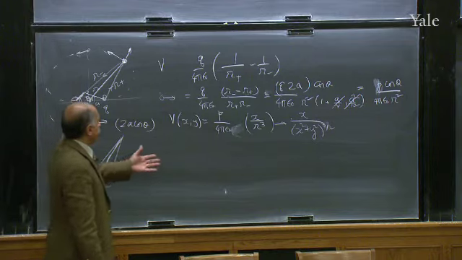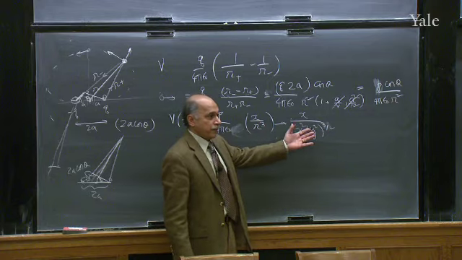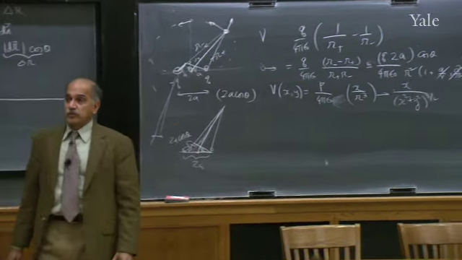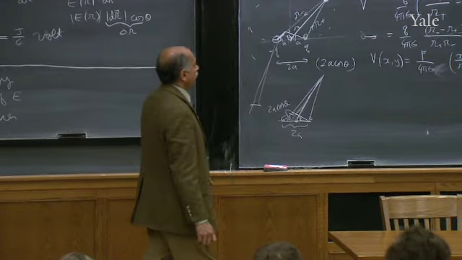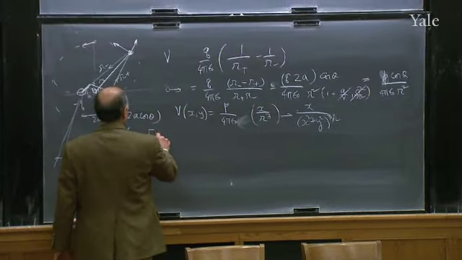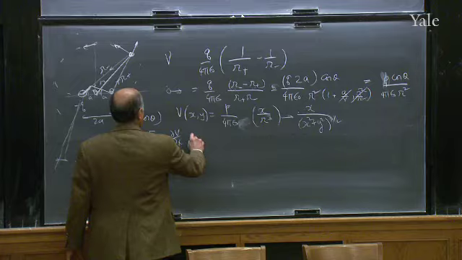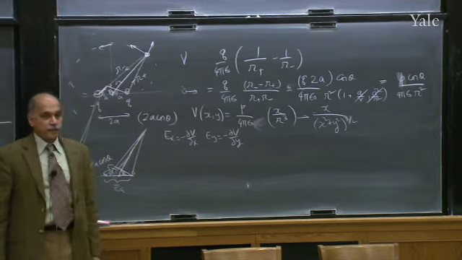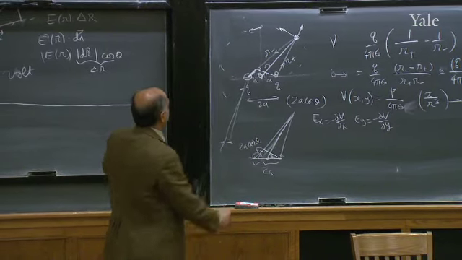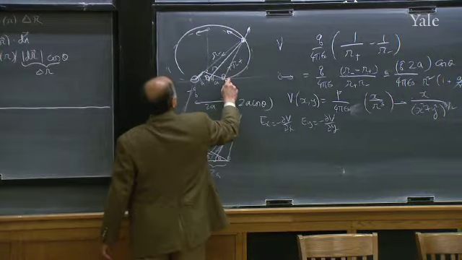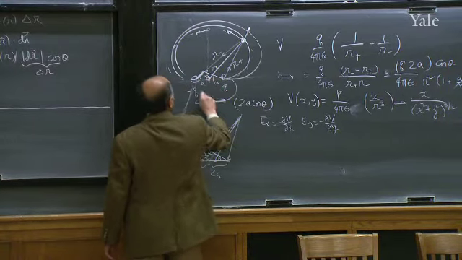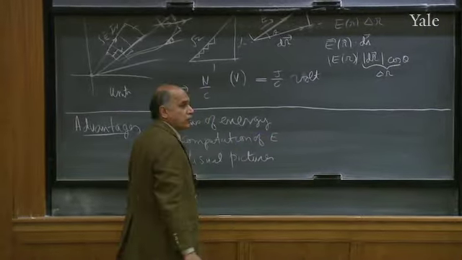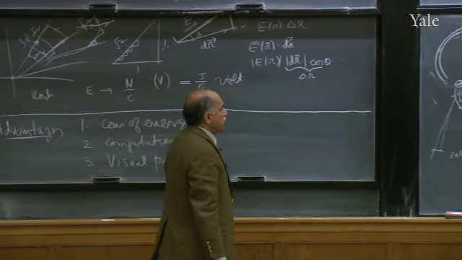Now, you can easily take the derivative of this with respect to x or with respect to y. Derivatives are very easy to take. Integrals are hard to do, and that will give you the electric field Ex and Ey everywhere, okay? So Ex is equal to minus dV/dx, and Ey is minus dV/dy. So one of the homework problems is to really calculate this. And if you calculate it and you plot it, you will see this thing emerging.